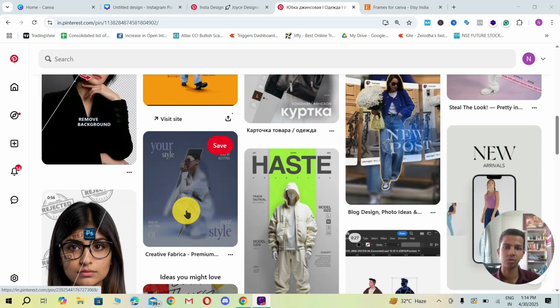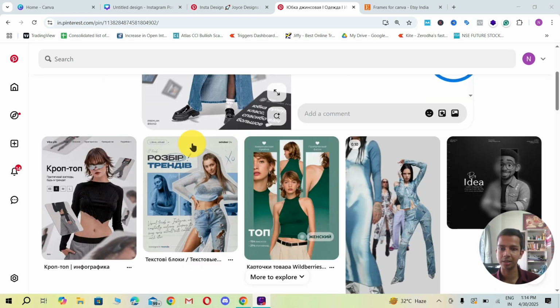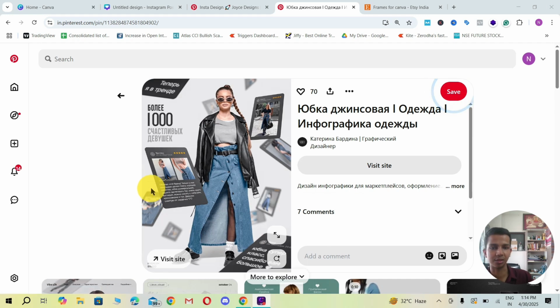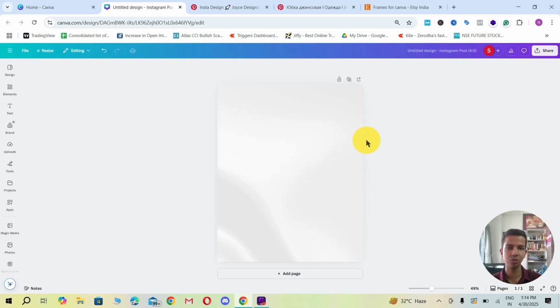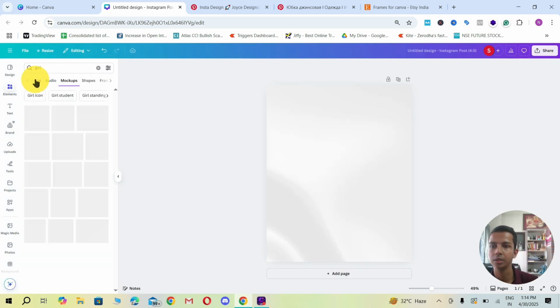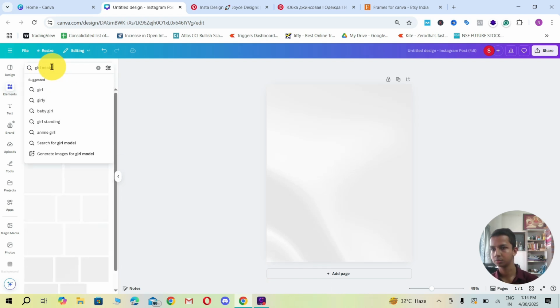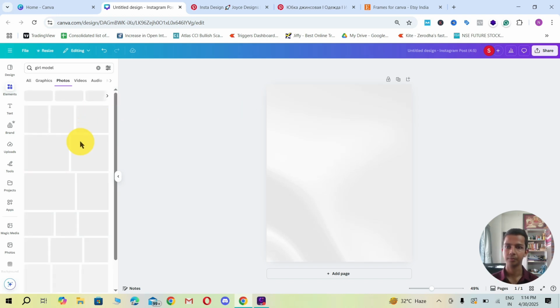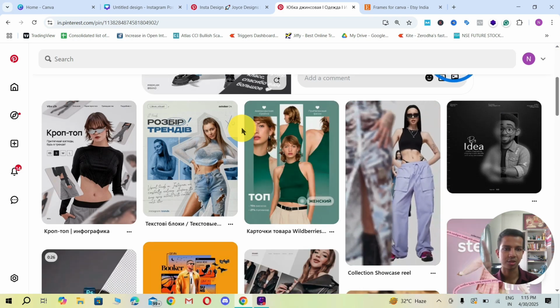I get this, you can also create this with a custom frame. I guess I like this one. I like this post and this post, so we can try to recreate this one. And how will we recreate this in Canva? Okay, so first I have a gray background already. I need a model at the center. So we will go to photos, girl model. I hope we get good results. And how will we create all this effect in the background with just using one tool in Canva? Just using one tool.